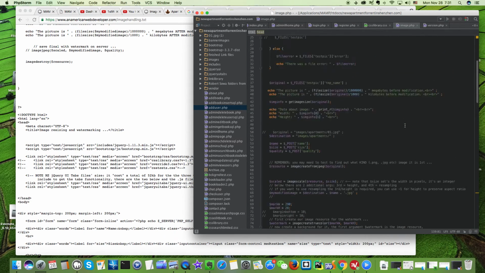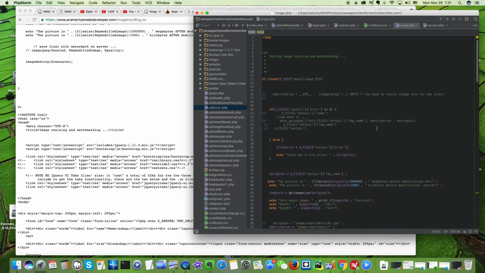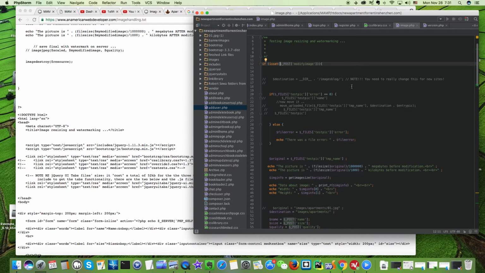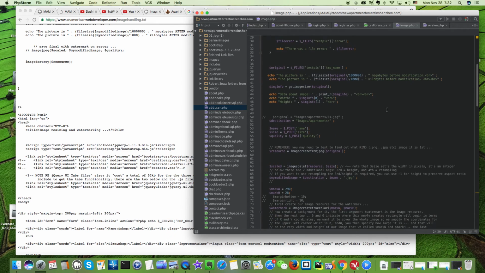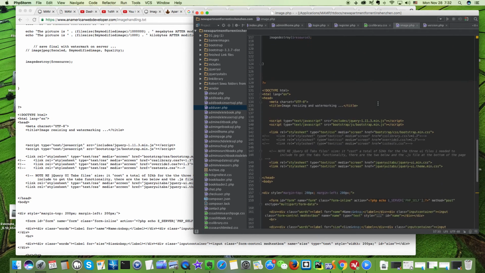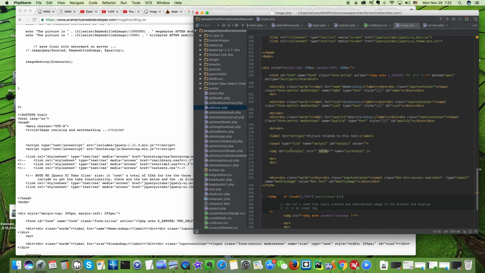Now let's take a look here. Here's how to test whether they're set, but I'm not going to go into that right now. I didn't use this code here, so you can ignore it. So again, here's the files array, and this is my test picture. It's coming down from the user. Here I called it test pic.